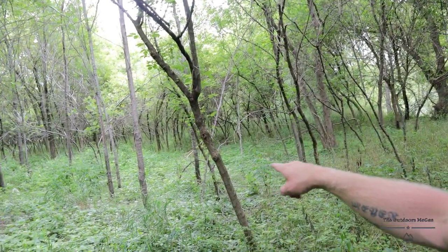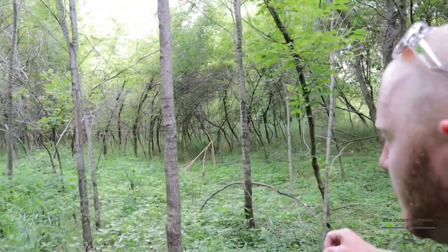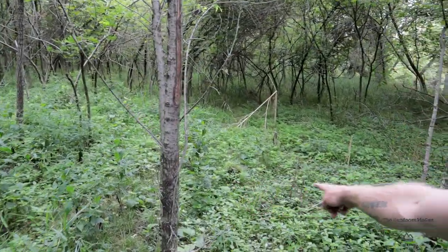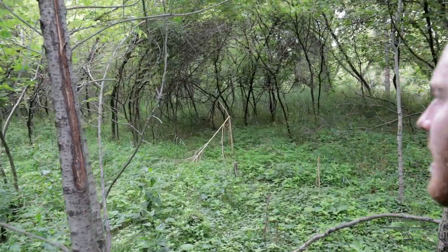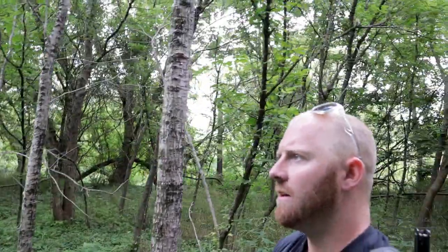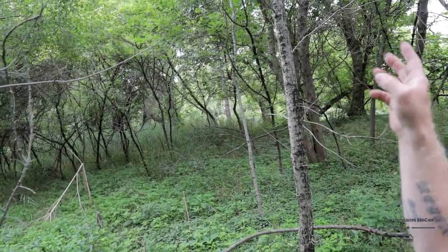Am I going to attach it to some living trees? Honestly, I think what I'm gonna do is probably use this tree here, do a simple, yeah, I think that's what I'm gonna do. That's gonna be my place. And then for my little tree top area, I can just use these three trees right here and have a little triangle kind of porch area, poop deck, crow's nest, whatever. That's the game plan.